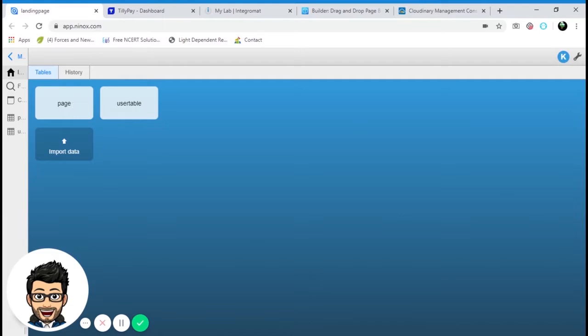Whatever elements that you see in the front end are stored in the page table. Whatever the text fields, whatever the URLs, whatever the features, whatever the options, whatever is dynamic, is stored in the page table. All the user data is stored in the user table. Whenever a user subscribes to one of the plans, the user's data will automatically be stored in the user table. That is powered by an Integromat scenario. We'll see that at the end. Let me just open this page table and show you what components are present here.